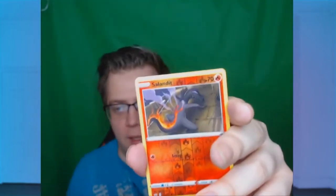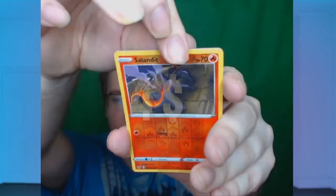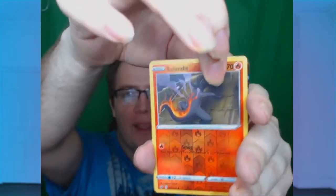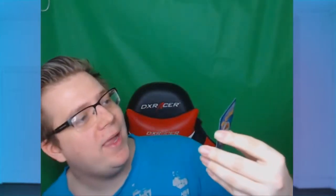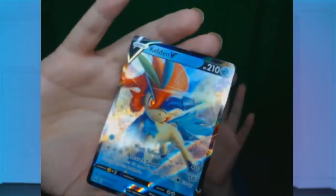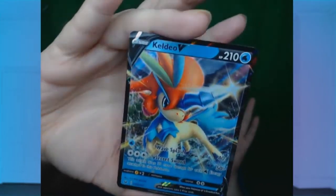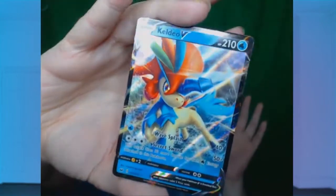That would be bad. Okay, here is the reverse. Ooh, I like that too a lot. I really like that one as well. And then last card we have. Whoa, let's go! What's this bad boy? Keldeo V! My first V card! Oh, look at that. Look at that.